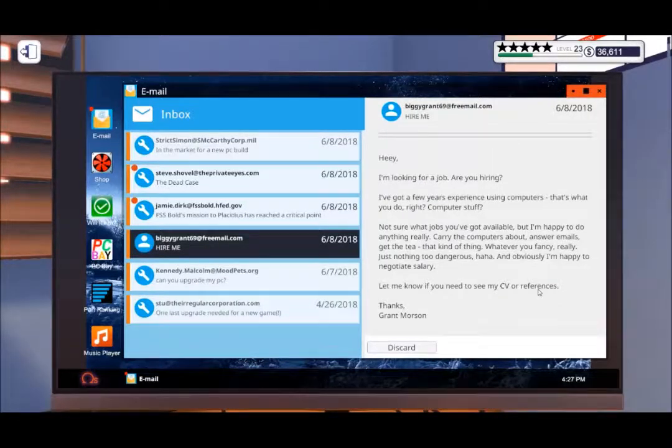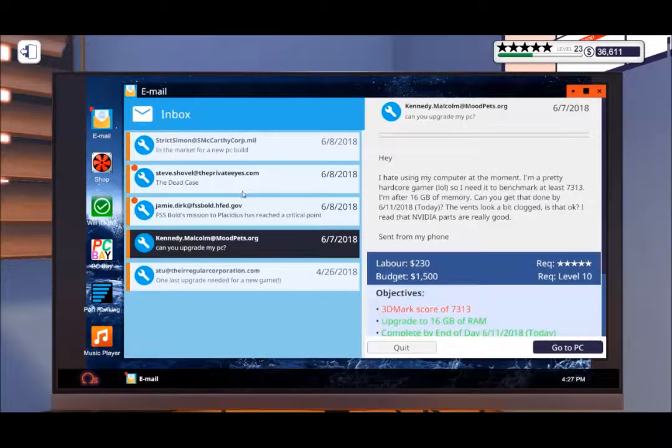Hire me. Hey, I'm looking for a job. Are you hiring? I've got a few years' experience using computers. That's what you do, right? Computer stuff? Not sure what jobs you have available, but I'm happy to do anything. Carry the computers about, answer emails, get the tea, that kind of thing. Whatever you fancy, really. Just nothing too dangerous, haha. And obviously, I'm happy to negotiate salary. Let me know if you need to see my CV for references. Thanks. Yeah, we're not hiring you, dickhead.